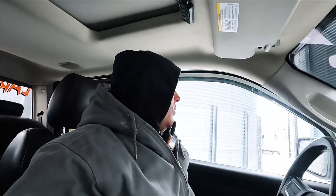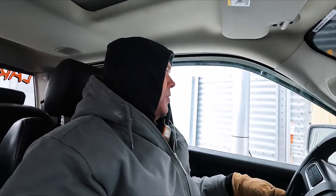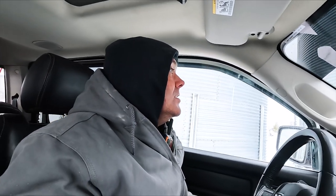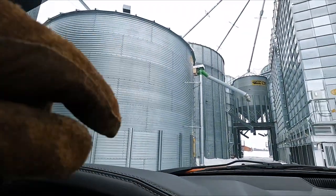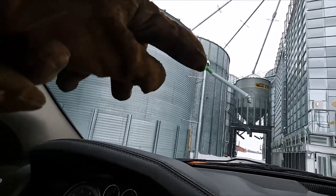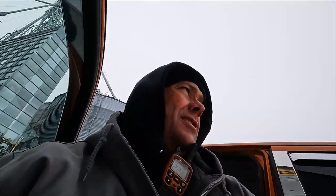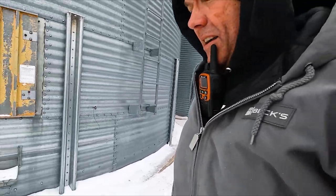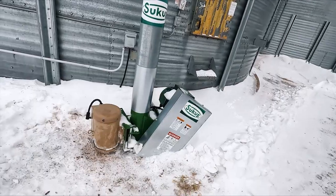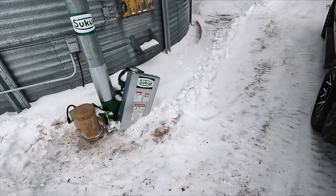So the one that we just worked on, that was a top drive. So the motor is on the very top of the vertical auger. Well, we didn't like that because the sparrows always built their nests up top, and then you turn the motor on, and the belts flew off because of the sparrow nest. So we thought, well, when we heard that they make a bottom drive, that's got to be the ticket. No more problems up there. Well, now you see what's going on.